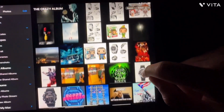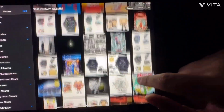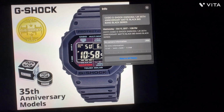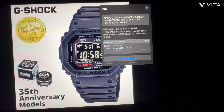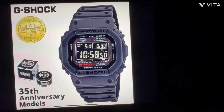And we go way further than that. Again, a lot of anniversary pieces were released at that point. Alrighty, this other square is part of the 35th anniversary. Released on October 11th of 2017, this is the GW-5035-A-1JR, and this is the matte black series. If you can look at it carefully, folks.